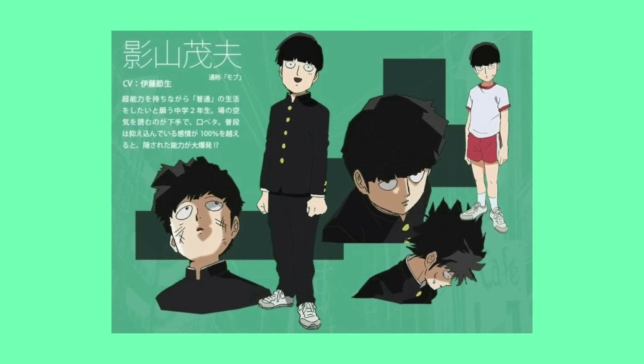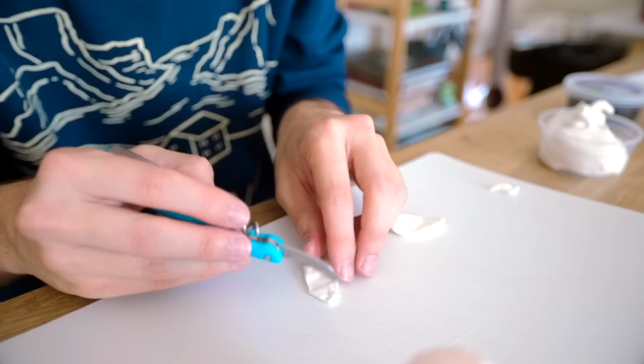It's definitely looking very blobfishy. I like it a lot. I would like 10 as a pet, please. So next I think I'm gonna make the eyes. I love doing that. So I wanna try and capture that eye look from Mob Psycho 100. They just look a little bit disinterested? I don't know, what's the right word to say? Bored, maybe?